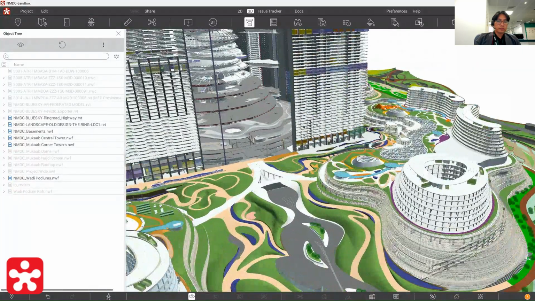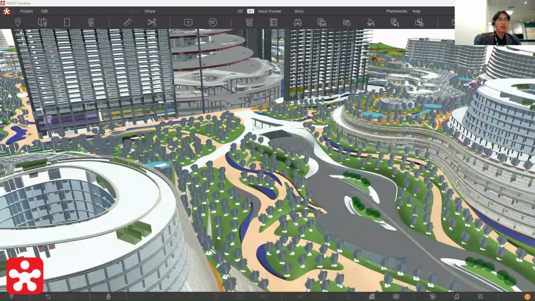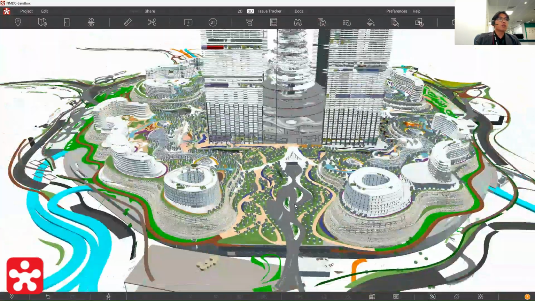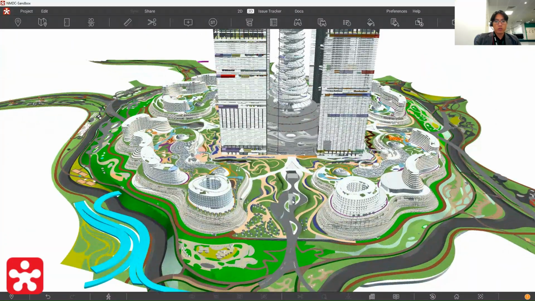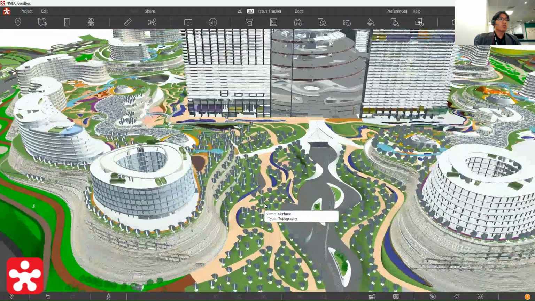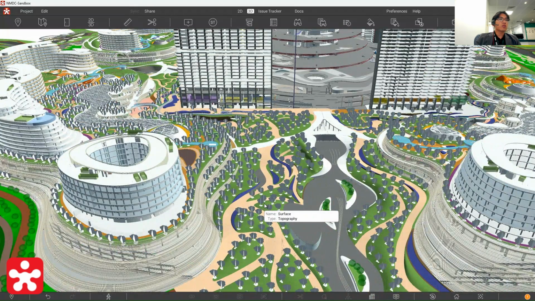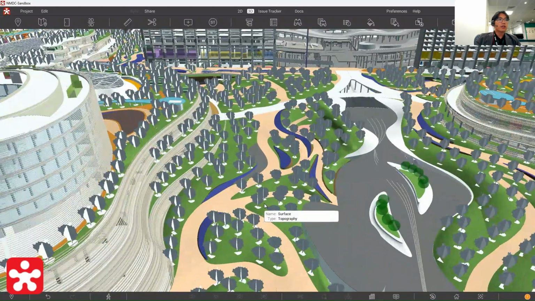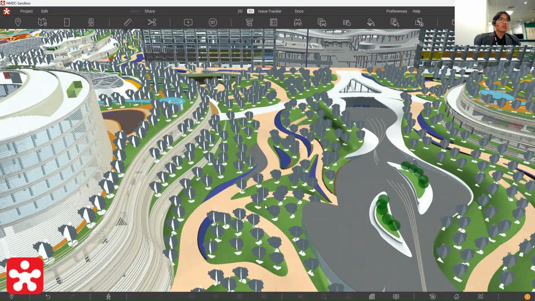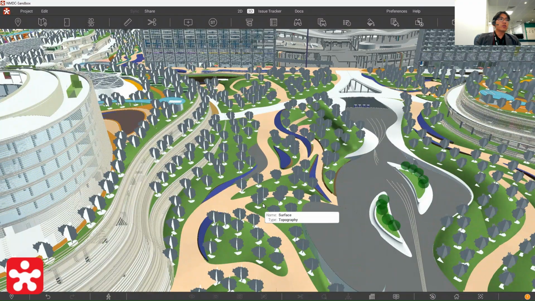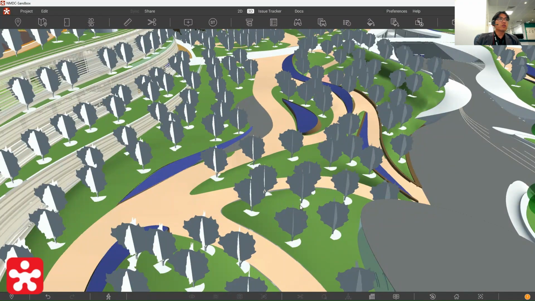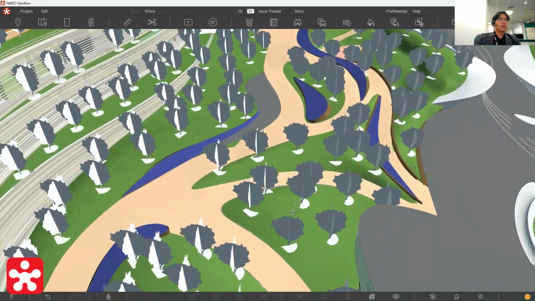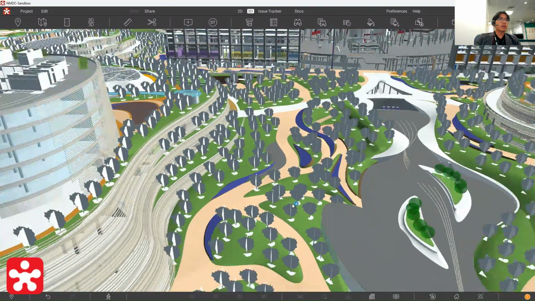So in here, we can see this is a very giant, complicated model. The model is still at LOD 200, and it will not have enough information to fully do the clash detection, but we can do quick coordination checking on some specific cases that we mentioned earlier.